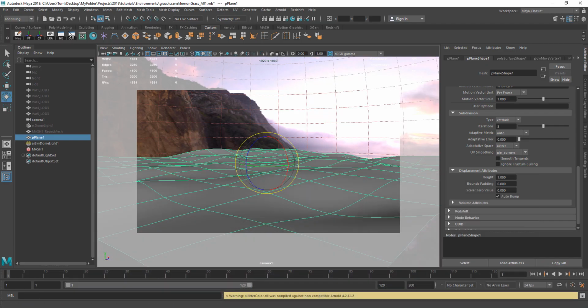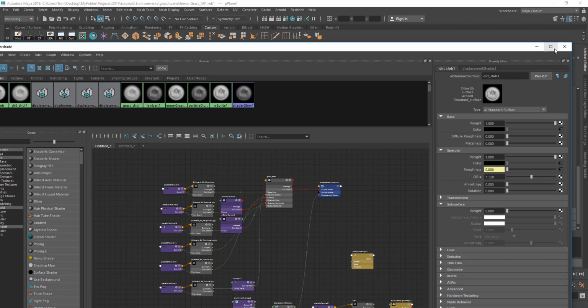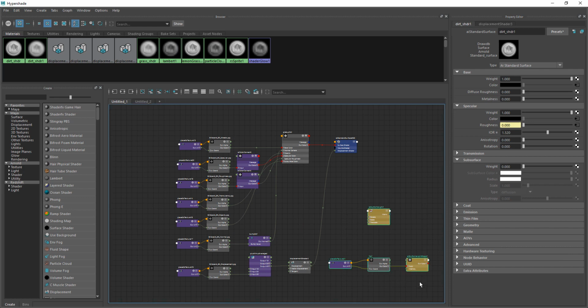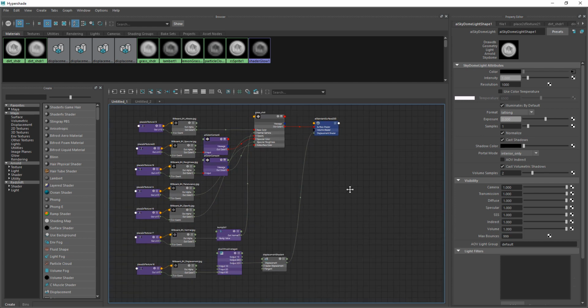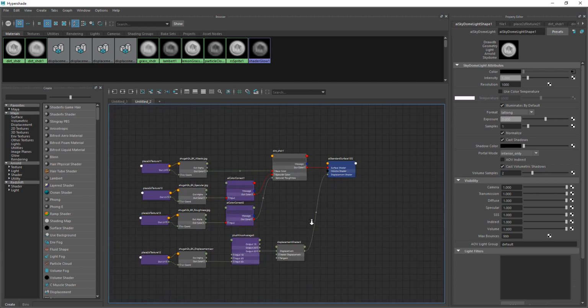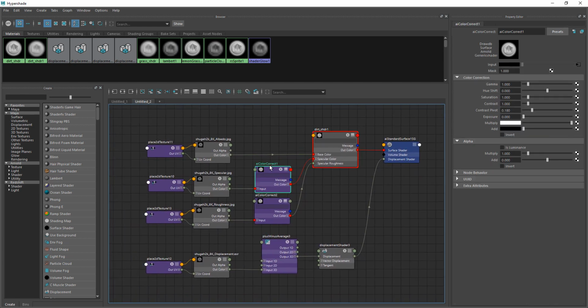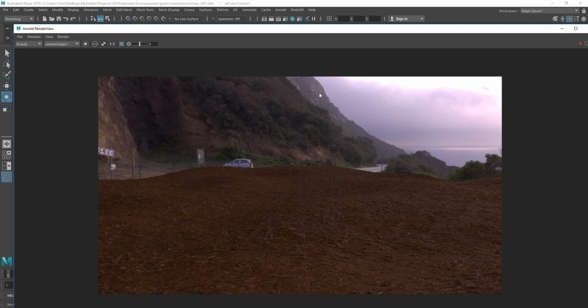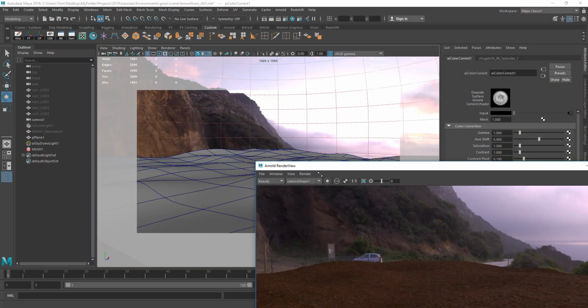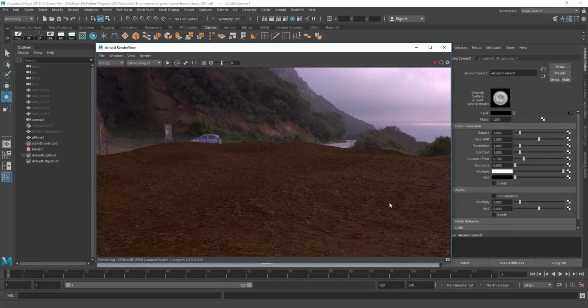So what I'm going to do is go back to the Hypershade. I'm just going to select these files here and remove them from the view. And now we go to the dirt shader and we're going to go to Specular. And I believe the Specular map's a little too dark. So I'm going to bring back the render and resize this so we can update it on the fly.